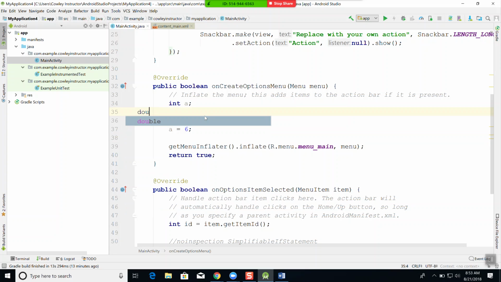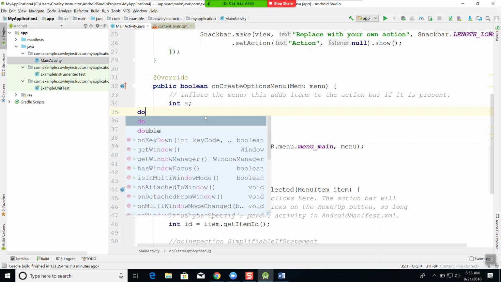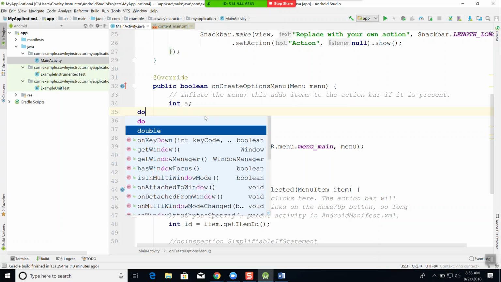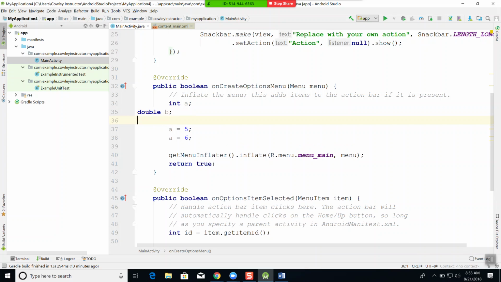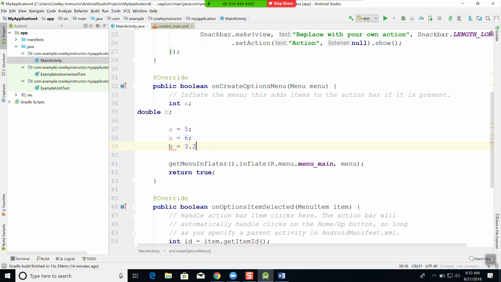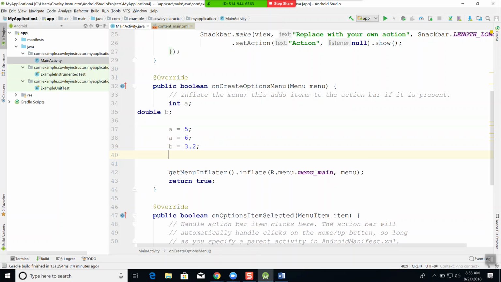Notice how I start typing double and it pops up with all the different things that start with DO. Again, that's code completion. And if I do a tab, and then I could say B and then semicolon. That right there defines a double. Means down here, I can say B is equal to 3.2. Because remember, a double is a number with decimals.